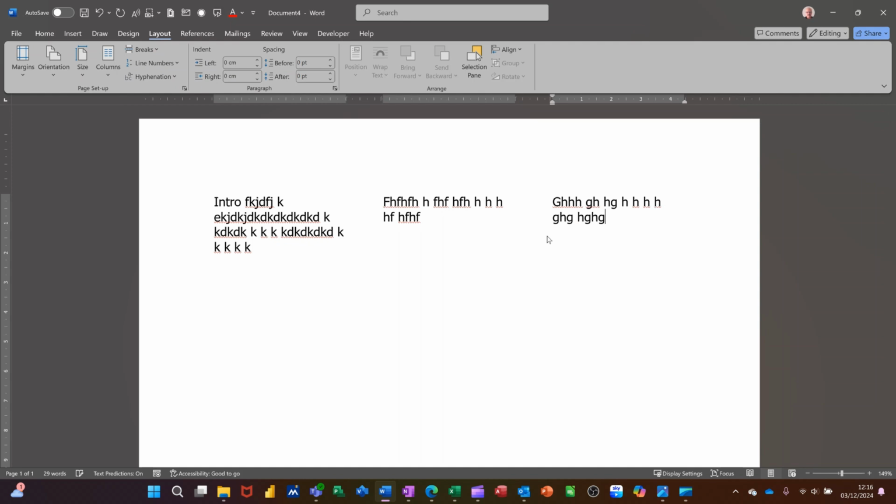Now, I would automatically go into the second column if I came all the way down this column to the bottom. It would then wrap over into that one, all the way down to the bottom, it would wrap into that one. But if you don't want to go all the way down to the bottom, you have to do a column break.